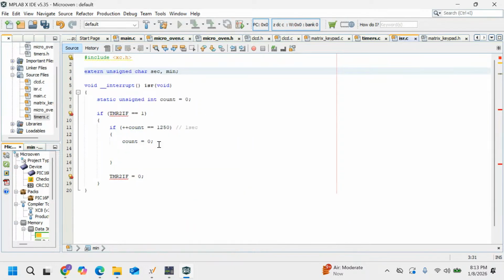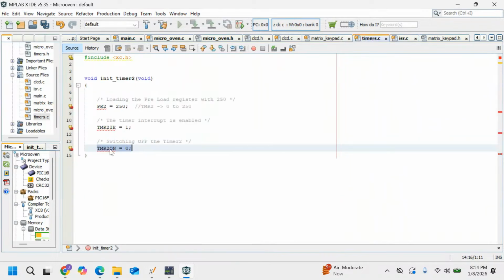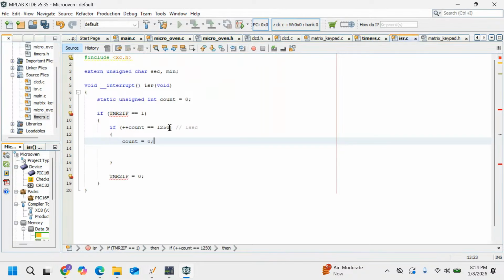Here, when count is equal to, I have to change this to 20,000, not 1250.